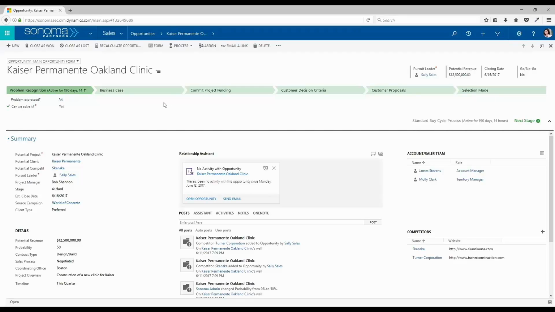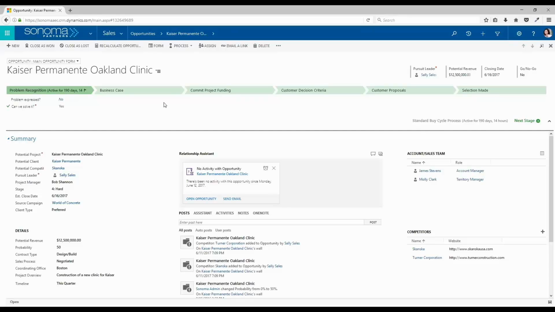In that business process flow at the top, we also saw this on mobile. This is our recipe for success to make sure that we're on the path to being able to win this opportunity in the most efficient and timely way. Now, as Sally is going through this business process flow, she ends up getting to a point where maybe she needs to sit down with her manager to talk a little bit about a go, no-go process.